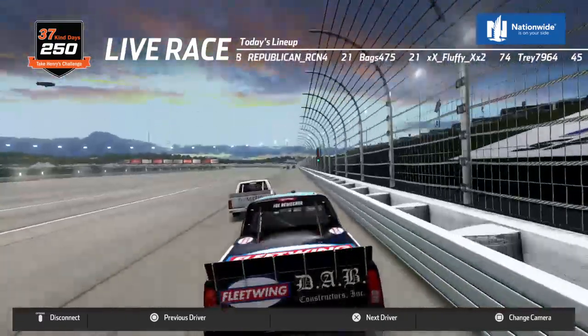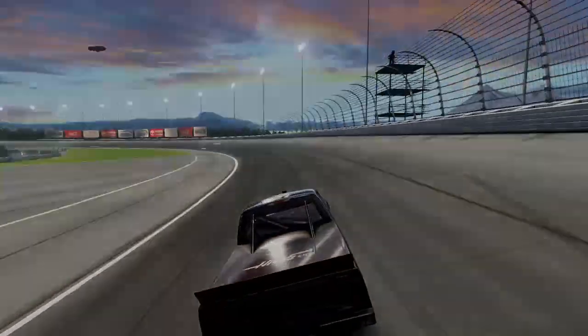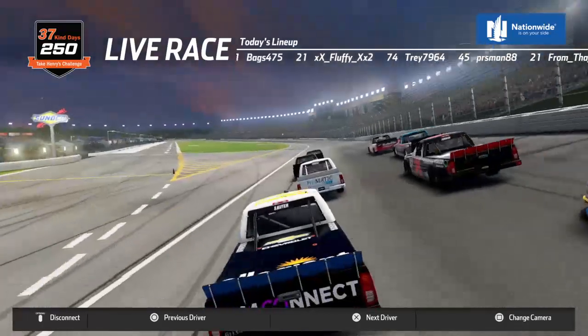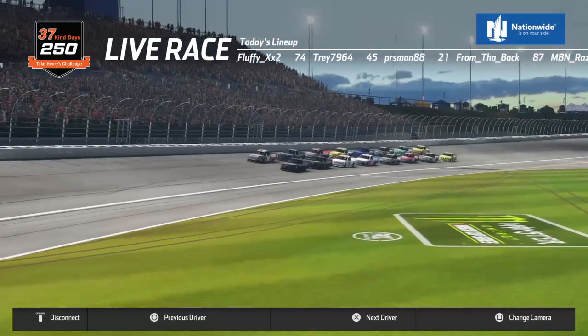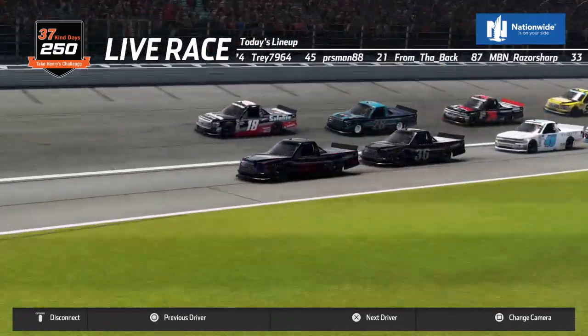As your leader, Bulldog, trying to win a race here in the Ronin Imports Truck Series. Looks like some strategy here. Smoke and Trout will stay on the front row for the restart, and Bulldog goes back to 3rd with Bags 4th, and PRS now 5th as we're back green.